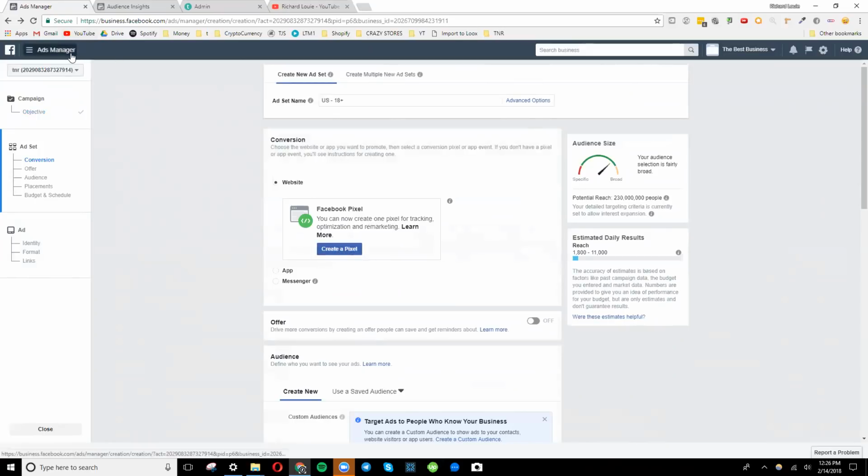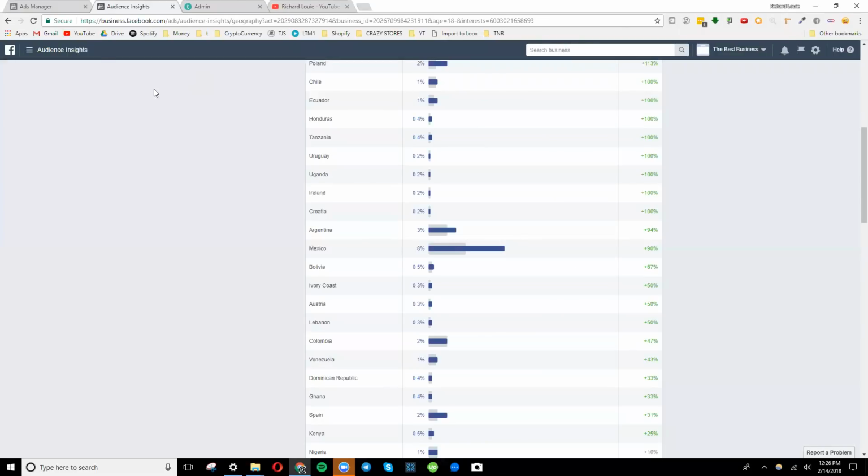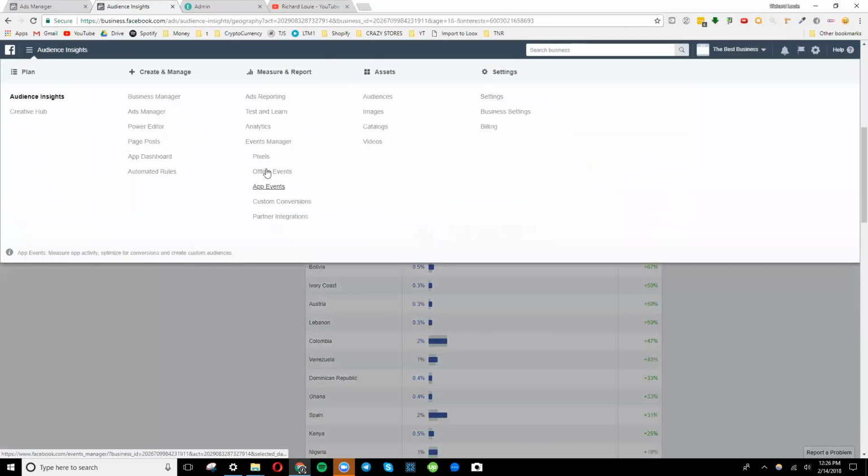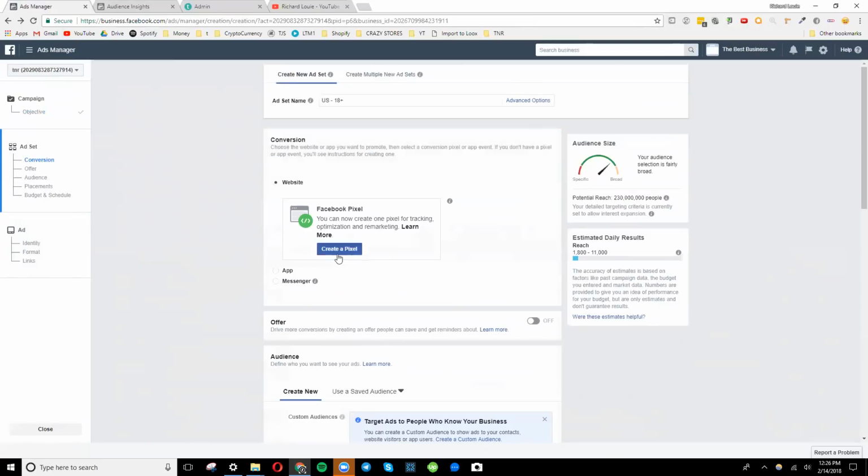Even if you set it up, I already set up another one, and Facebook is very, very, I like saying anal, because they are very annoying, honestly. You set it up in here, and they still want you to set it up here step by step so you can follow the rules. So you gotta set up another one. It's not a pain in the butt, but just set that up, throw that back into your website.